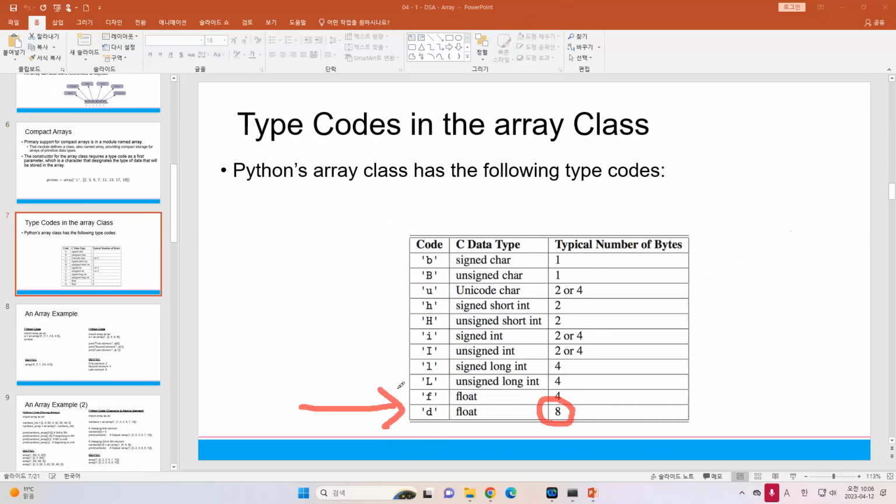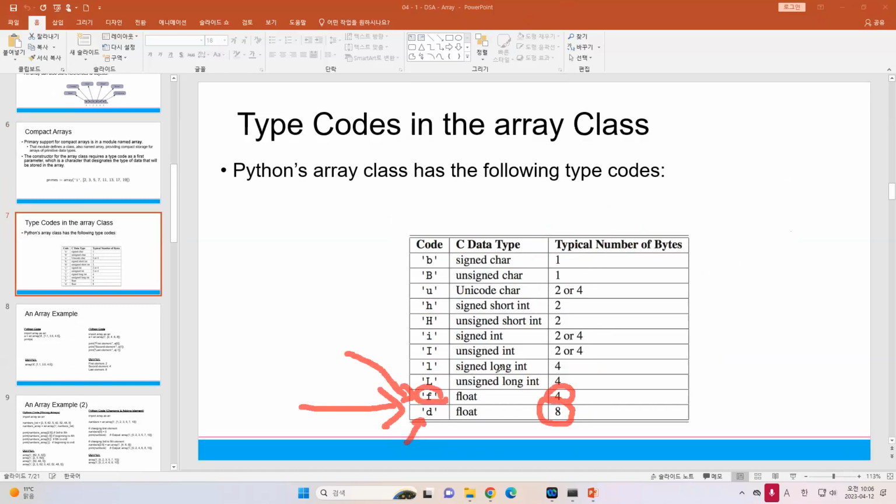If you use f, it will consume 4 bytes. It means if you use f, it is more efficient. So in this case, if you use a very small number, you can just use f. If the number is too big, maybe you can use d.